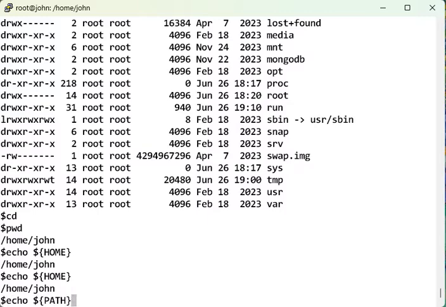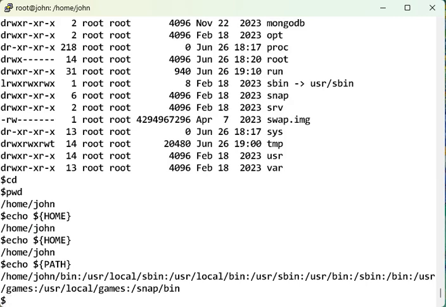Windows has a path, Unix has a path, and you can see on this machine our path looks very similar to what you'd see on Windows, but it uses forward slashes to separate components, you know, the folder or the subfolder or the subfolder. And it also uses colons to separate each one of these.